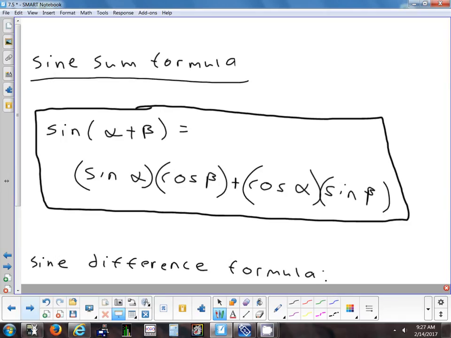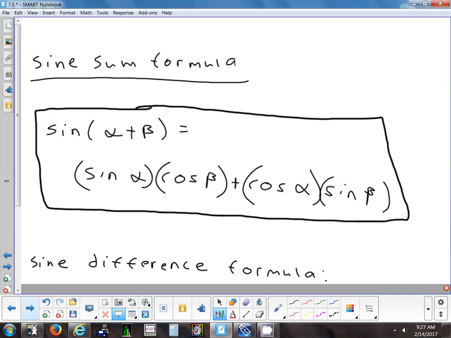Okay, and the last two are when you have sine. So we have sine of a sum and sine of a difference. Once I learn these, this is where it confuses me and it's hard to keep straight. Is it a plus or a minus? One big thing that's different: with the sine of a sum, the formula uses a sum. Sine of a difference, the formula uses a difference. That's not how the cosine formula worked. It was the opposite. It's a small detail, but important to keep straight.